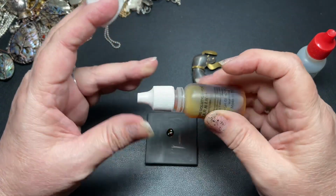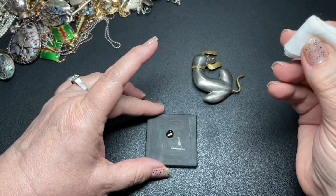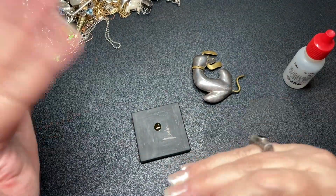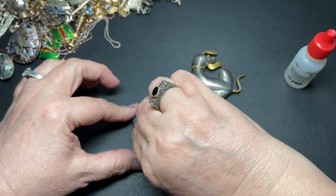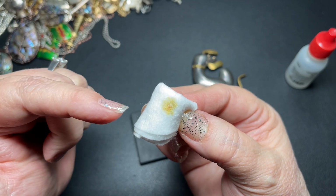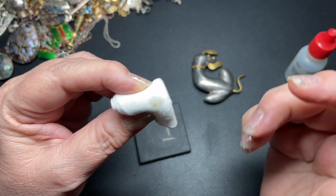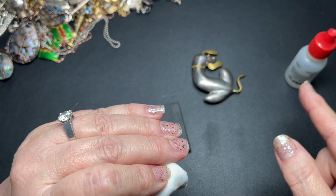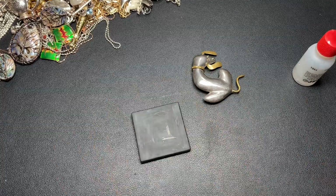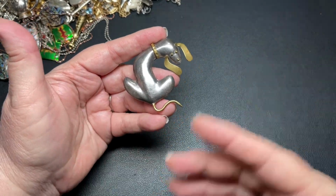the reason most YouTubers don't use the silver acid is because it's very hard to see on camera. You can't see that red very well. You have to wait a little bit for it to percolate, I like to call it. And then you take it, and then there's your red. When it dries, there will only be the red still there. And that little bit of red tells you it's sterling. So that's a longer process than the blue. So that's why most YouTubers use 18 karat, because it's a quicker process. It's fast. We get to see it. We can move to the next item. So just so you know, I do like to let people understand the process, because it's all a learning experience.